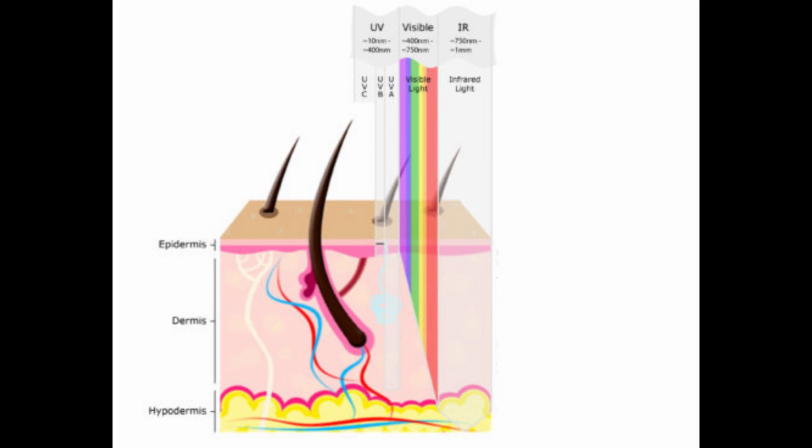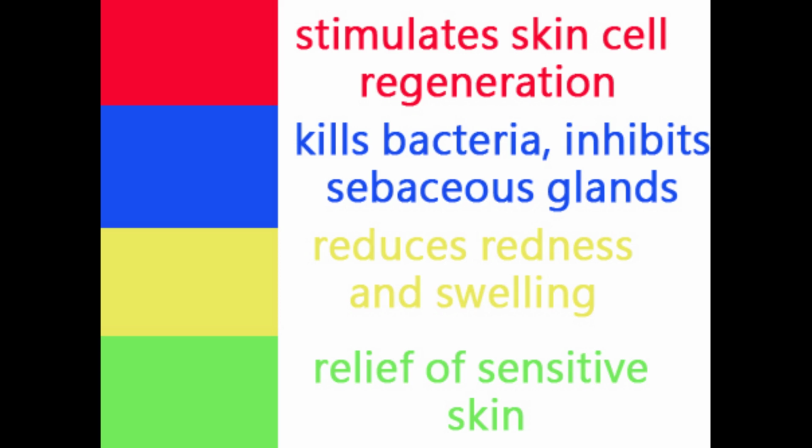This illustrates a cross-section of skin and how each colour of visible light is a different wavelength. Each wavelength penetrates our skin to various depths and has different effects on the skin. Note, we're not talking about UV light. Light therapy is not like a sunbed. You can't get burnt and LED doesn't heat. In fact, there are no side effects or downtime to light therapy, but you shouldn't use it if you have lupus or if you're taking any medication which makes you sensitive to light. Light energy is absorbed by the skin and converted into intracellular energy. Each wavelength or colour has a different photochemical reaction and produces different results in the skin.